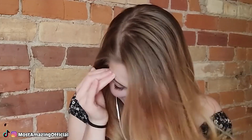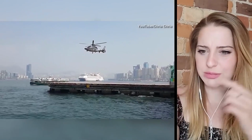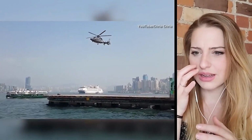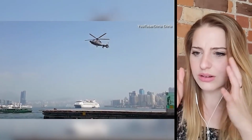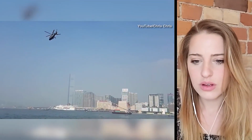What? I don't understand that at all. My brain hurts. Oh God, it hurts. At first I thought it was because it was spinning so fast you saw the five separate blades, but they aren't. Usually you see kind of like almost a gray film in between each one if it's going that fast, but it starts to move at 26 seconds in. I don't get that. That's so weird.